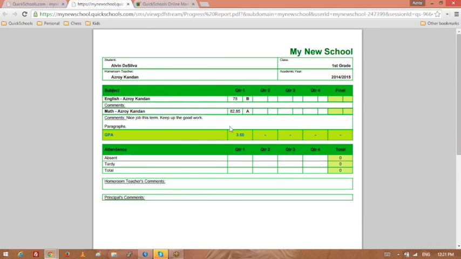What do you guys think? Well, I had a question. We do progress reports also that are really just sort of narrative evaluations. Could we do that? Is that possible?